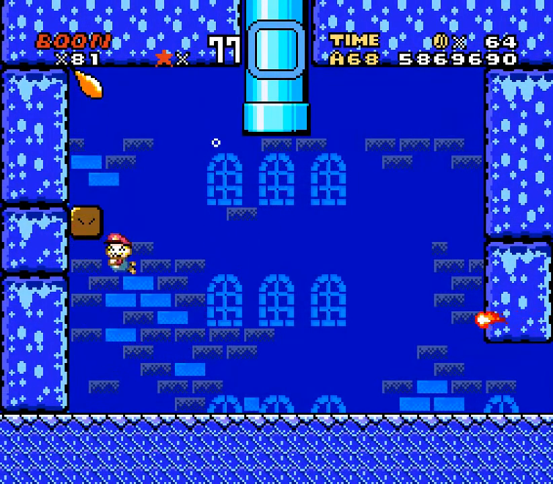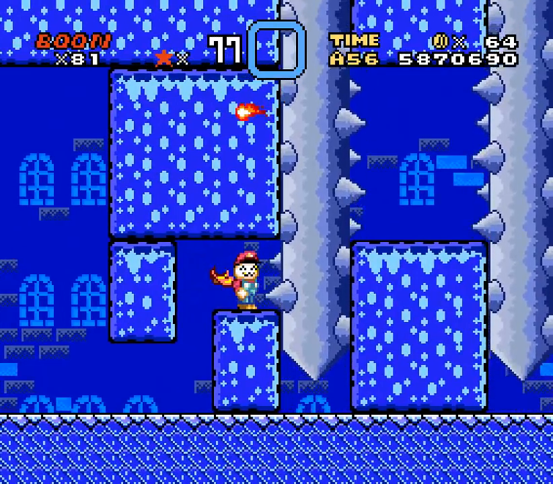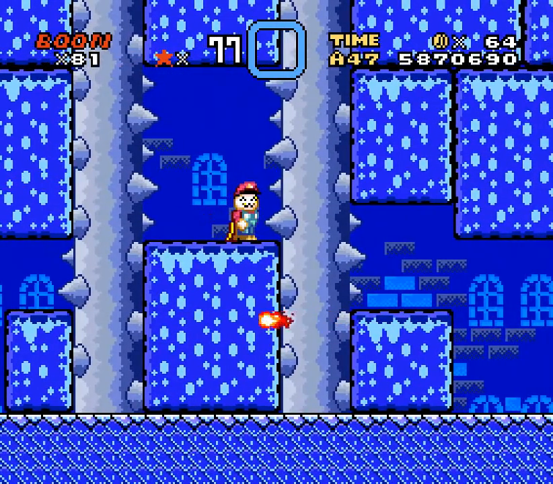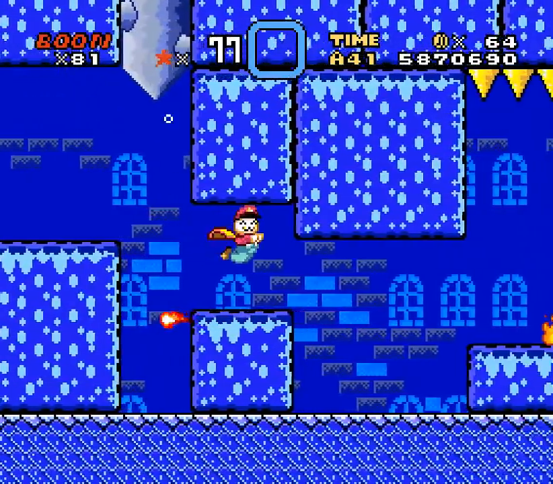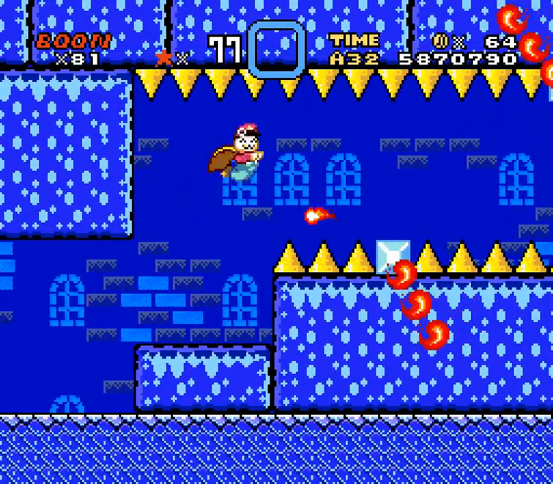More swimming. On the map, now I understand why this level is summoned by a little waterfall. This is all about the water stuff. Oh boy, yeah. Timing, whoa. Why is Boo all yellow here? I guess for enhanced contrast. What's the word I'm looking for here? Contrast. There you go.